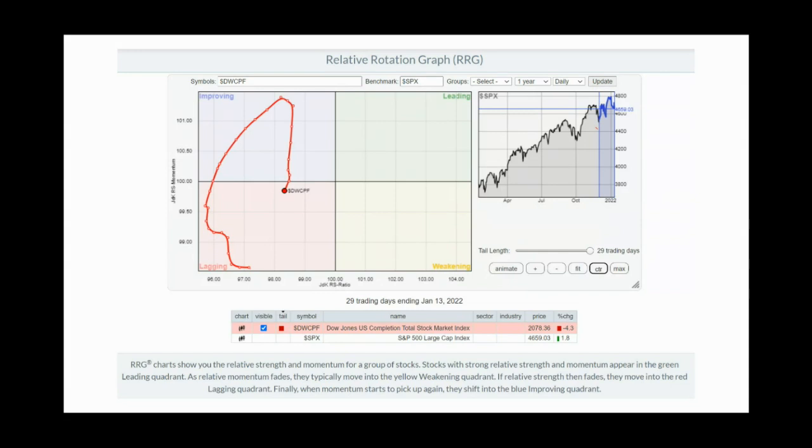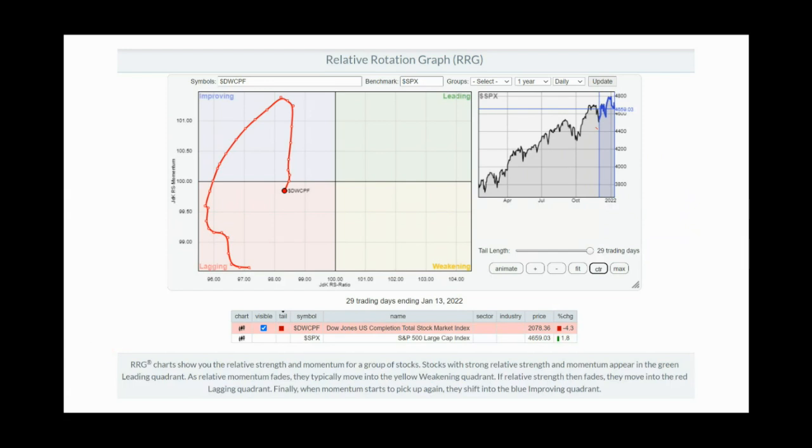Okay, so in this case, this is the S-Fund versus the C-Fund. Again, it started off lagging, improved quite a bit versus the C-Fund, and then dropped way off. RRG charts show you the relative strength and momentum of a group of stocks. We're going to do the 3 funds at the end. So I'm going to do one fund at a time versus the C fund, and then we'll take a look at all three at the same time.